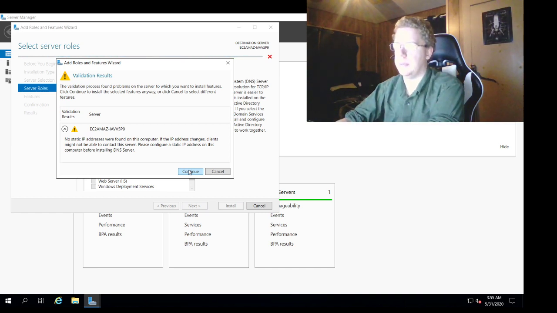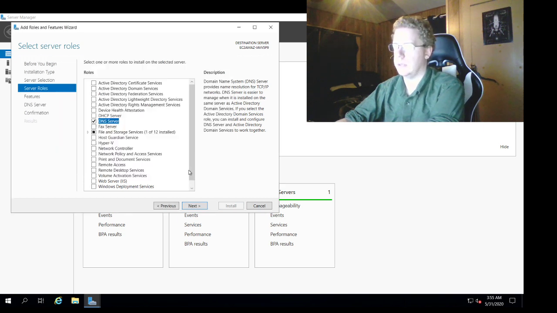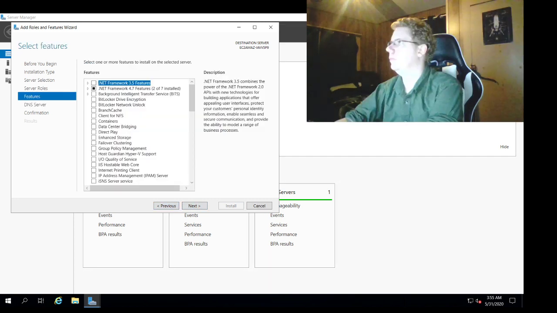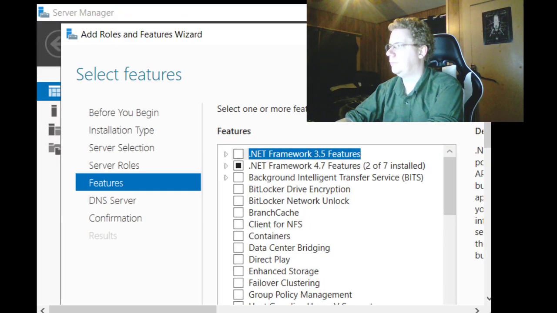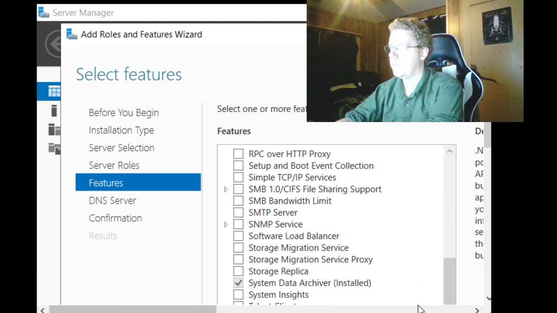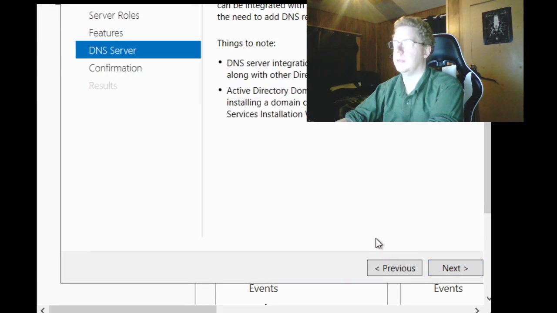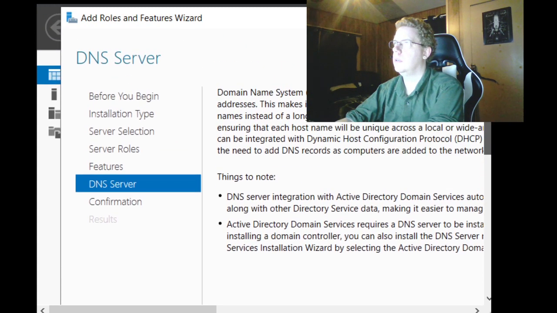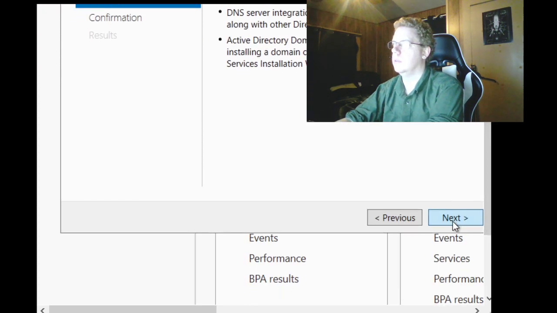It's basically telling you don't have a dynamic IP on your server. We understand. Okay. So, yep. And there's some intricacies here I'm going to go into once we get it installed. 2019 might have some features I'm not familiar with. And basically, you want to install Active Directory before you ever do this.